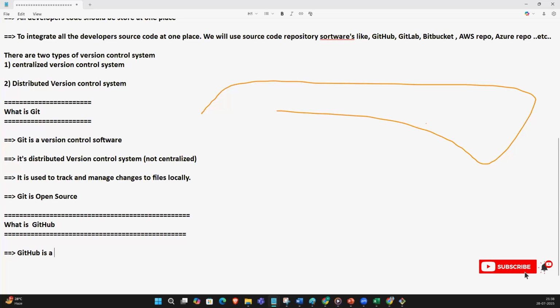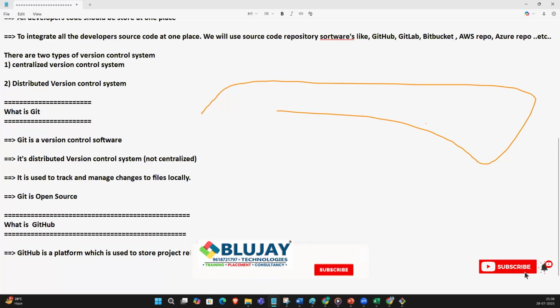GitHub is a platform which is used to store project related files or source code at one place. Right, GitHub is a platform which is used to store project related files or source code at one place.